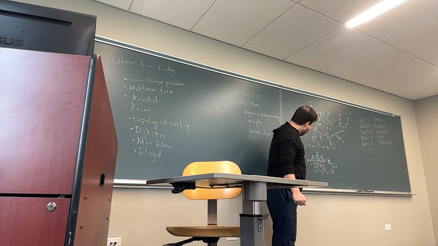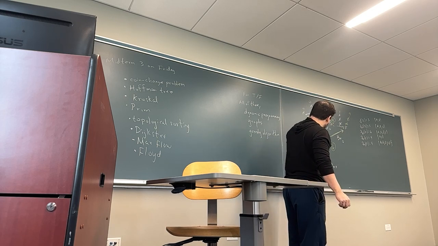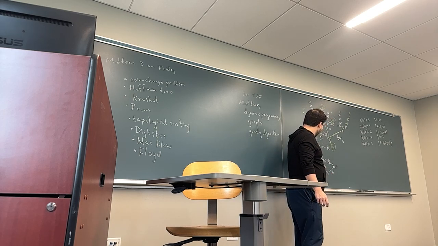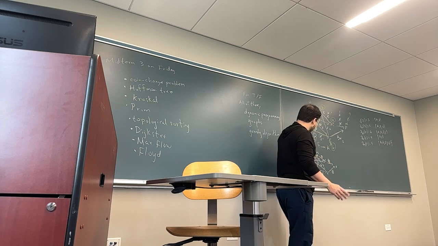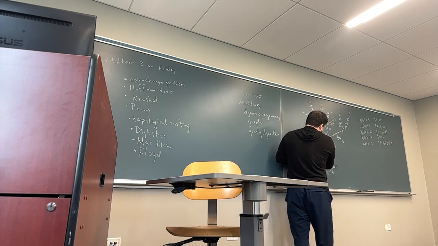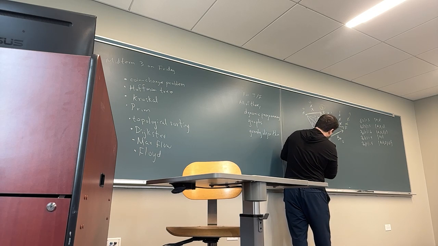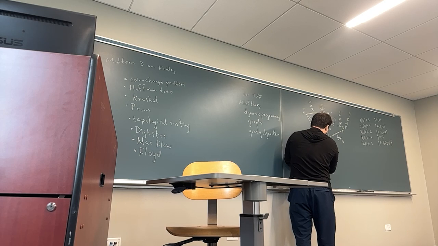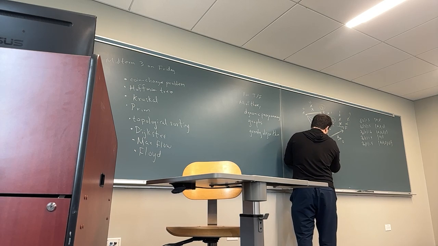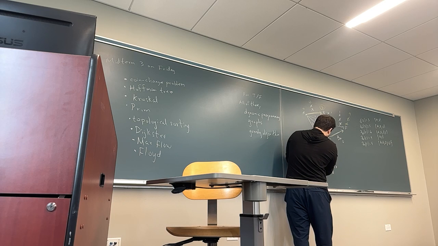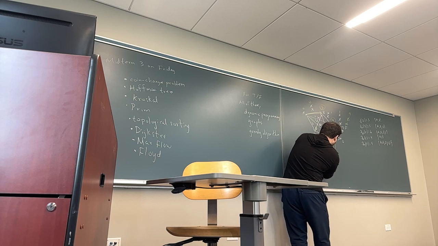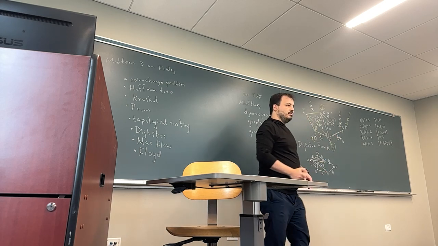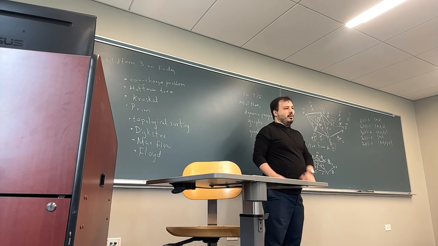I think it works. 3 plus 4 plus 4 is 11, 8 plus 3 is 11, so far so good. To B, 3 entered, and then 2 entered, so 5 entered, and 5 leave, so that's also correct. To C, 4 and 4, that's 8 leaves, so that's also fine. To D, you get 1 coming in, 1 going out. To E, you get 5 going in, 5 going out, so this is the max flow output.